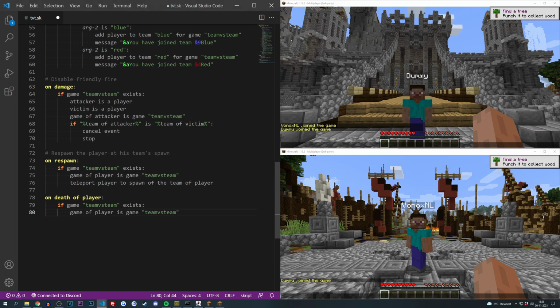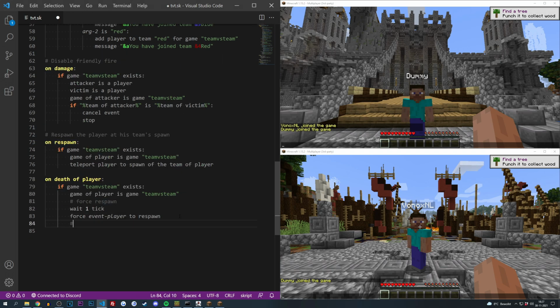And what I like to do for my game modes is force the player to respawn, so he can't hit the respawn button himself, because that can cause issues if he waits too long. So we're just gonna make him actually respawn. Let's do a little comment, force respawn. Force the event player, which is the player that just died, to respawn. That's it. And then this is going to trigger this event right here just as well as when you press the respawn button yourself, and that should all just work fine. And just to make sure this doesn't get messed up when the server is lagging or anything like that, we can add a little wait here for like 1 tick, which is 1/20th of a second.